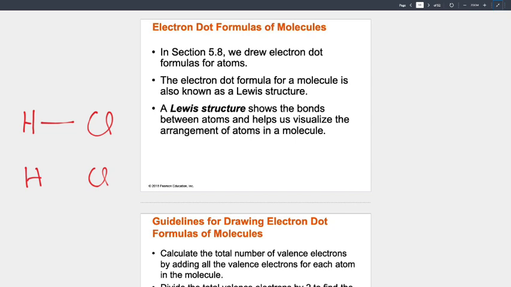So, we will look at both how the textbook presents it and how I present it. Full disclosure, how I present it will be more work. It's not that much more work, but it shows the chemistry behind why we're building it, not just the answer at the end. So, Lewis structure.